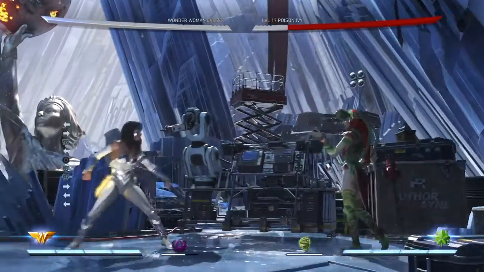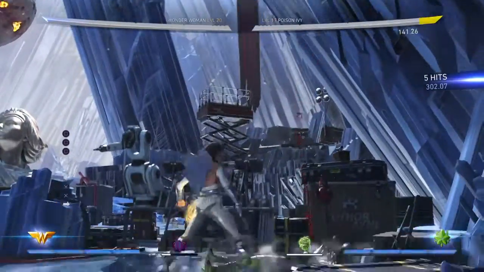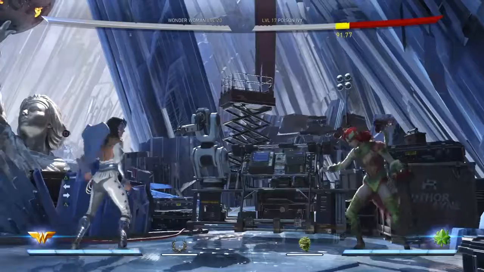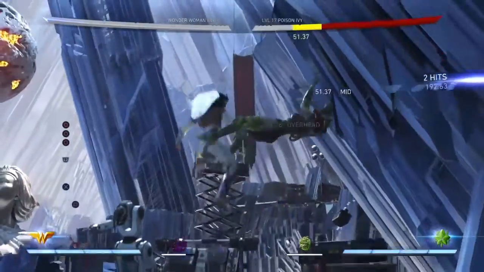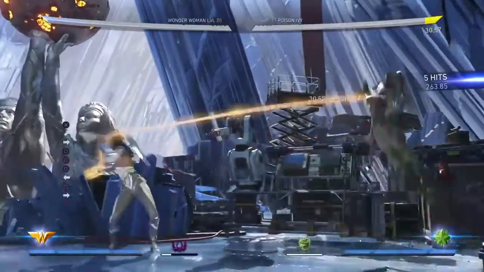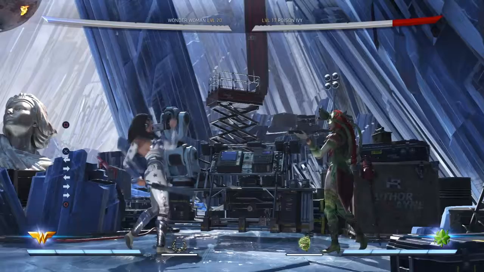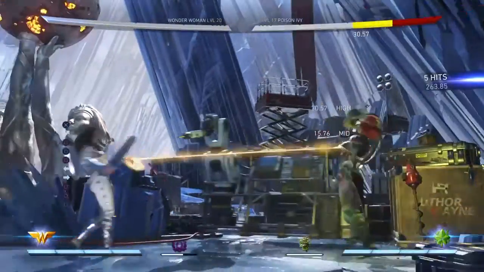Keep in mind that whichever one it is, be sure to utilize it the best way you can. If it's the lasso, use it at the end of combos. If it's the shield, just throw it out a lot. Get that extra damage, why not? It is completely random, so you won't be able to choose whichever one you want. As you can see, I got the lasso 3 times in a row now. Whenever it's active, just throw it out.